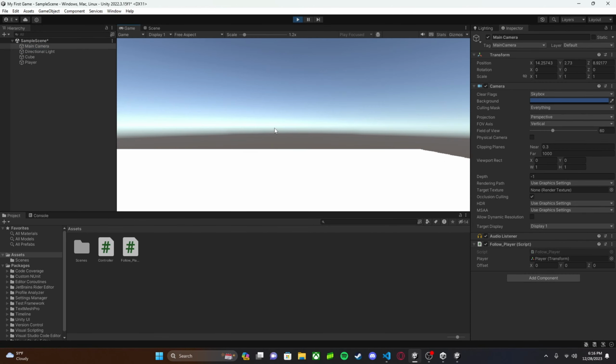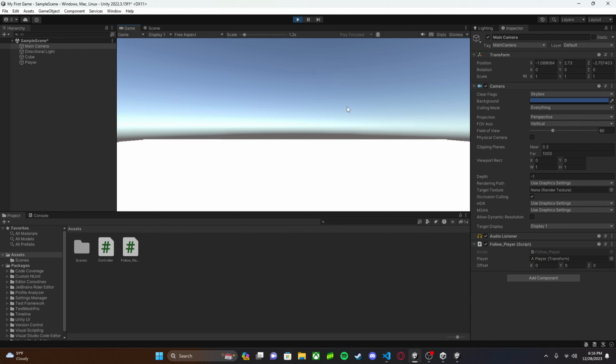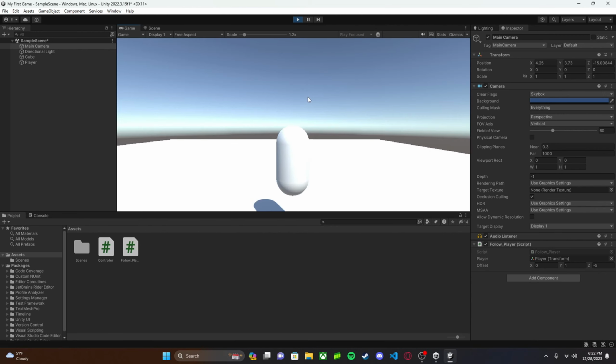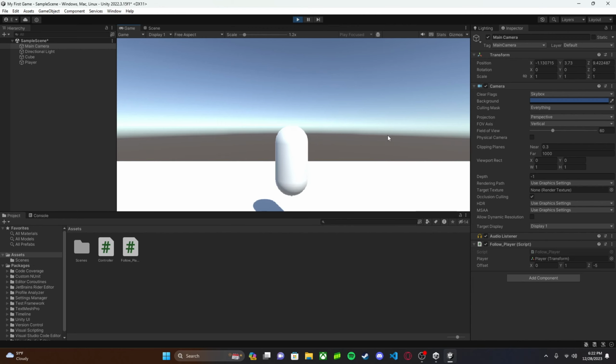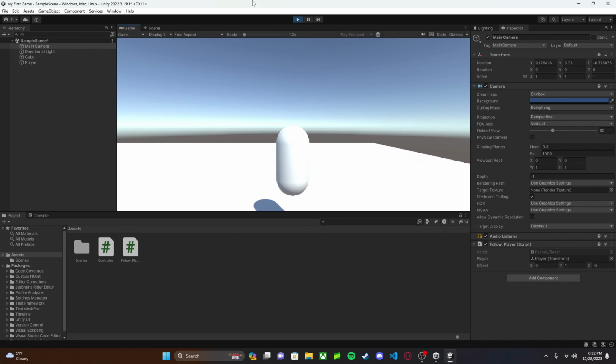So I got the camera and the movement to work, so this is just me messing around with it a little bit. So that way it's dead on. There we go. Okay, this is cool. Okay, cool. I don't know why I tried to press spacebar like there was a jump at all, but... Okay, cool. This is working pretty alright.